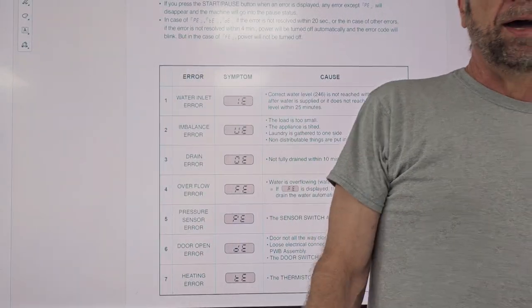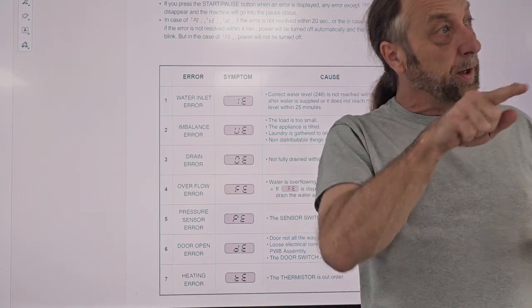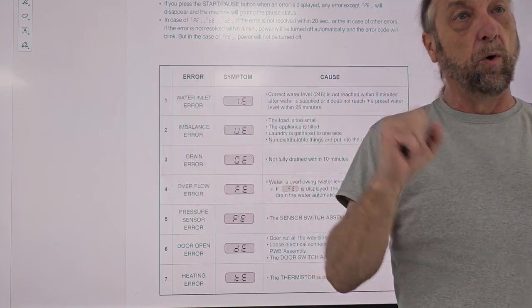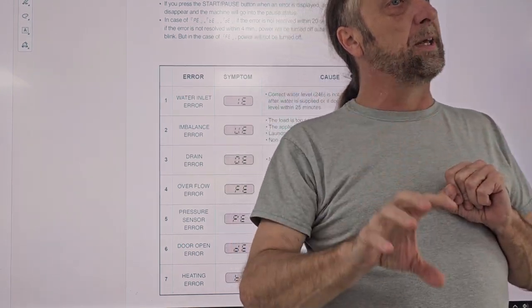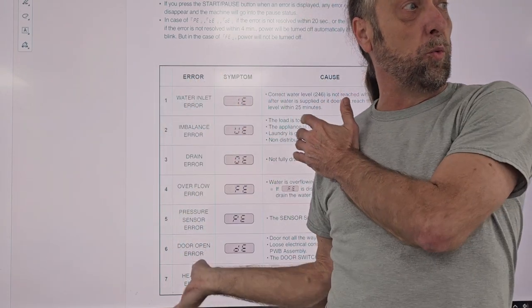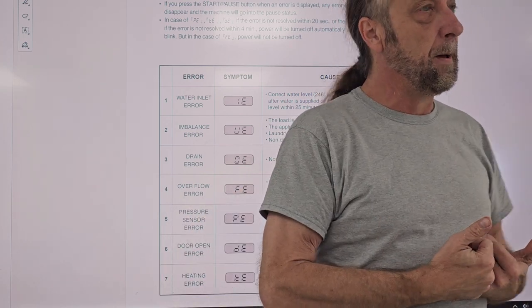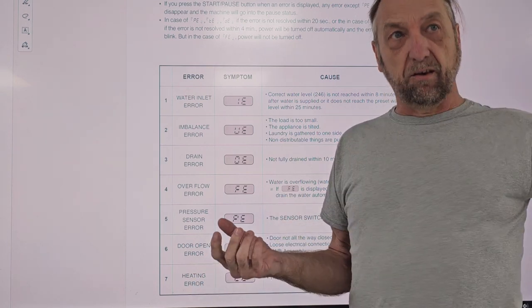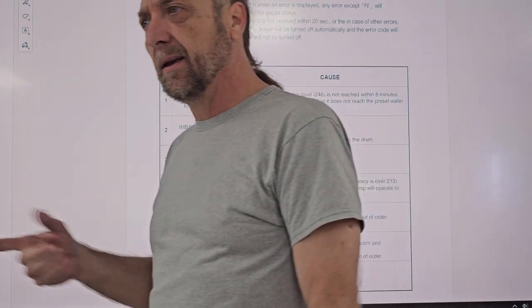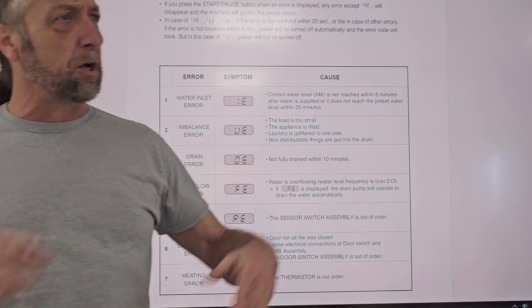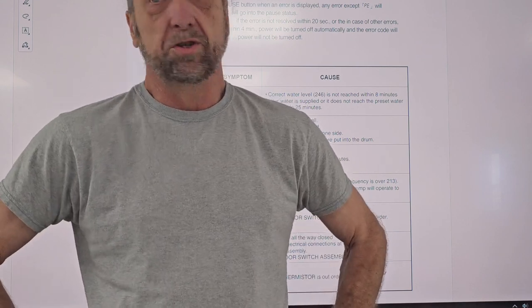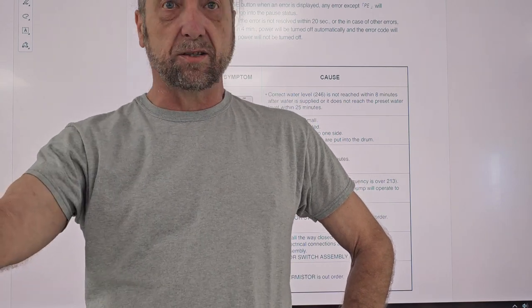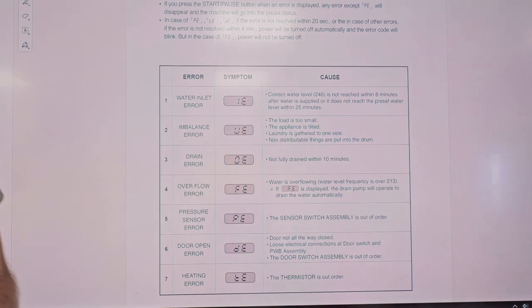Electrolux had that sensor in there. Some other manufacturers have like a float in the bottom. A little piece of styrofoam to a switch. And if water gets in there, the styrofoam hits it. Now some washing machines, like the Whirlpool Duet, had a flow sensor or a flow meter. And it was a little tiny wheel that went from the water valve to the dispenser. So what happens is, as the machine's filling up, the little wheels spinning. And the board will determine gallons per minute based on how fast it's running. Now it still uses a water level control to stop the water from coming in. But what if the water level control was bad? This flow meter would be a backup that told the board, hey, I've been running for a long time. And then the board says, yeah, you've been running for a long time. Let me check the water level sensor. Water level sensor says, we still don't have more water in the machine. What if you got a cracked tub? Where's that water going? On the floor, the water level switch is never going to cycle off. And the flow meter is going to keep running. So it works as a backup so that it prevents the machine from running and make it any more of a mess than it has to.